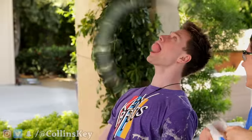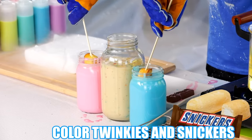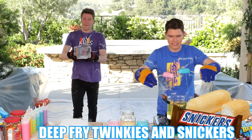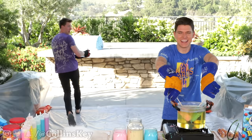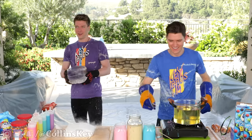Now that I got my Twinkies and my Snickers all skewered, I'm gonna dip it into this colored batter here. So, boom! And now I deep fry. Look at that, man. Where did you go? I just got a little scared because you stuck it in the oil right when I arrived.